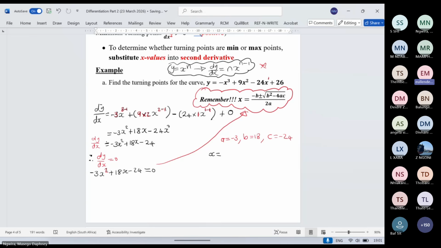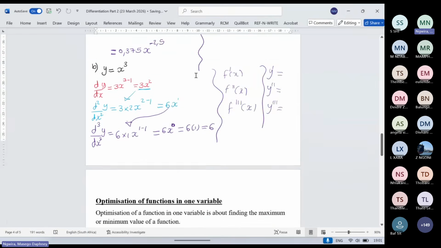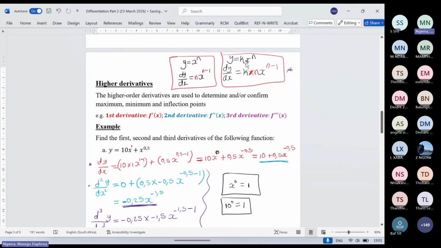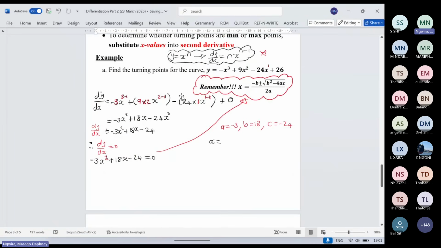Oh, okay, 18. You multiply the ones that are inside the brackets. Yeah, I'm applying the rule that I talked about. I just explained this here. I said that you use this rule: if there's a number next to your x, this is the number k, and you say n times k. That's what I did here. I had 9x to the power of 2. When I derive, I'm going to say 9 times 2, and then 2 minus 1.